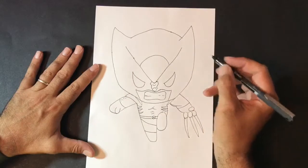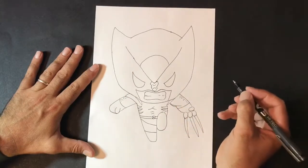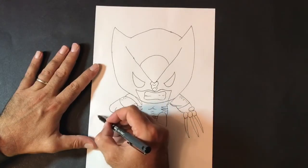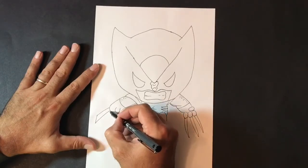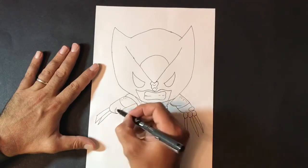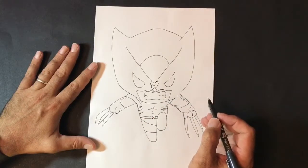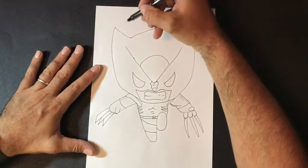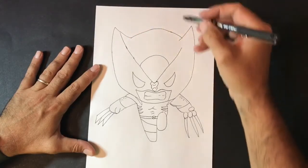There's some hair detail going in now, so just some little dashes to represent some of the hair, because as you know, Wolverine, or Logan as most of you will know him, is quite a hairy character. And then we'll see his talons or his claws coming out again, and this time they're at a slightly different angle. Like I said, this hand is more of a profile, so you're looking at the side of it, so you'll get a slightly different impression of the claws compared to the one on the right hand side. Looking now to see how the cowl comes down and covers the rest of his head.